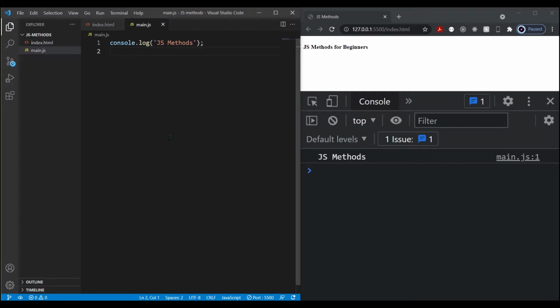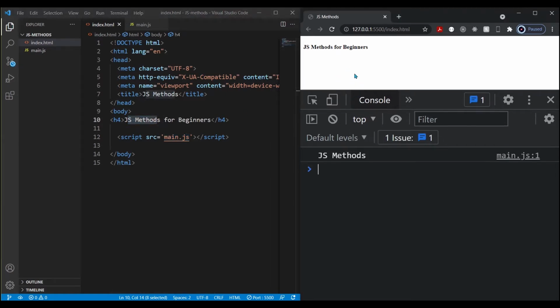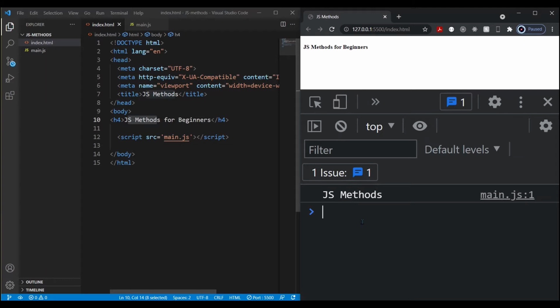So let me go over what I have real quick, which first off is I'm using VS Code, and I have just a simple folder, JS methods, and I have an index.html, and I also have a main.js file, or main JavaScript file, which I have imported through a script tag here. And I just have an H4 just to give you guys some reference. We're not going to be putting anything into the DOM, which is the web page, but pretty much everything is going to be logged out in our console, which I have here, and it's zoomed in so you can see. So we're going to be looking down here. Okay. So here we go.